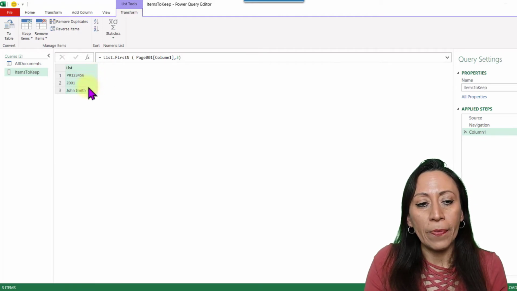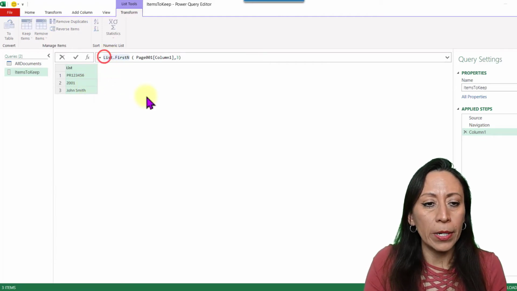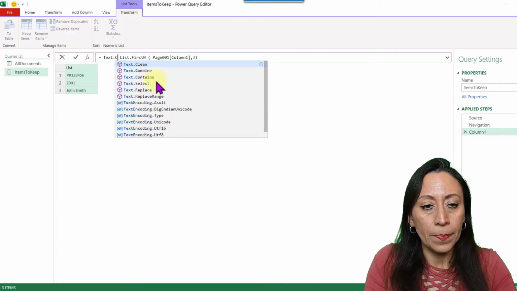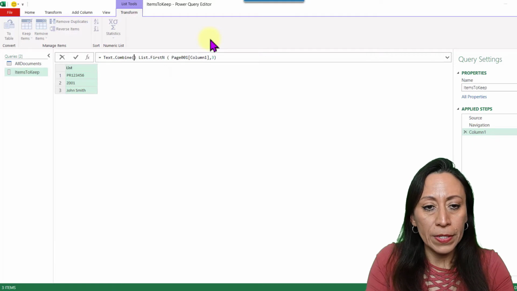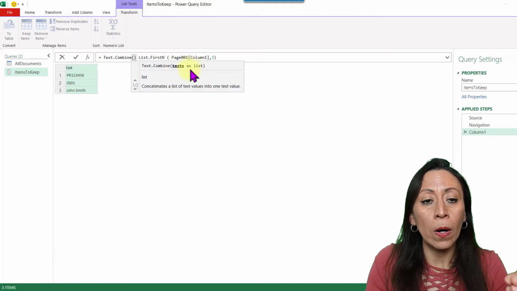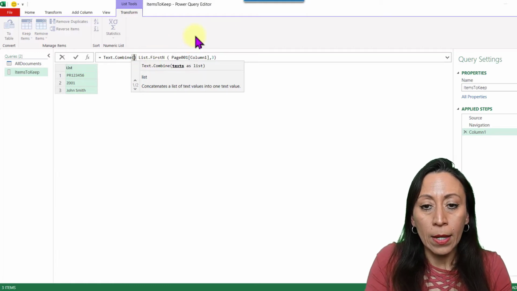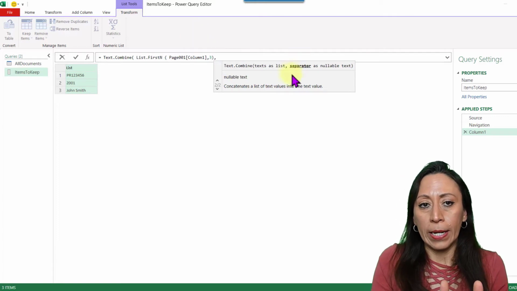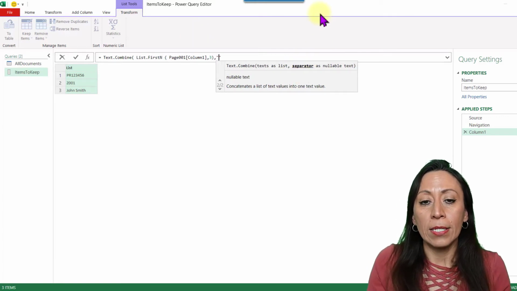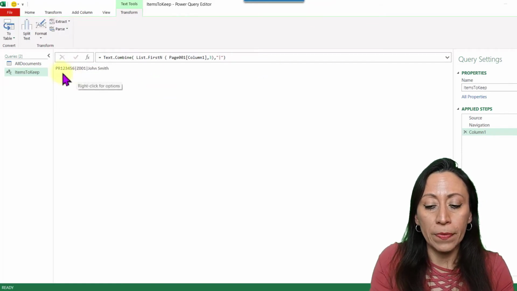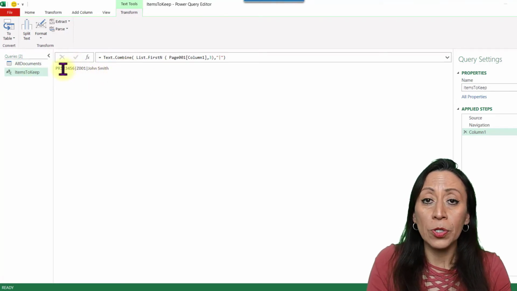Now I need to combine these 3 items. And I'm going to go here to the formula bar. After the equal, I'm going to say Text.Combine. And I'm going to open parentheses, and I need to provide all the text that I want to combine. I have the list already. So here, let me remove that, go to the end, comma, and I need to provide a separator. This is optional, but in my case, I need a separator. So open quotation marks, and I'm going to say that I want the pipe, and close parentheses, enter. Here I have the information that I need, separated by that pipe. This is all that I need from this query.